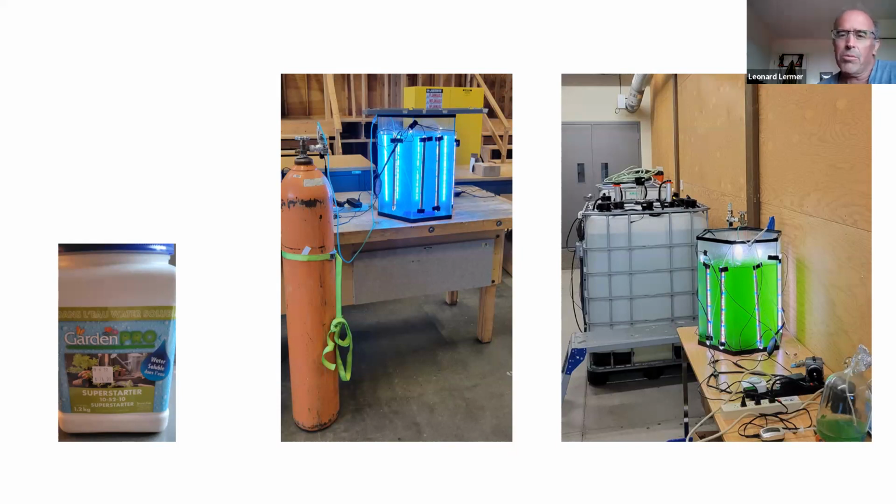All our bits and pieces were specifically bought off the shelf. We didn't want to have anything that we had to design or make specifically because we wanted the system to be as cost efficient as possible. So the first tank is just our small system. When we buy the algae, it comes in a 1 liter bottle, and we pitch it into the medium-sized tank, which is just an aquarium. And that's very typical, we just put blue and red lights on the outside to grow, and then quickly it turns green. And as we bring up the algae, we can pitch it into the big tank.